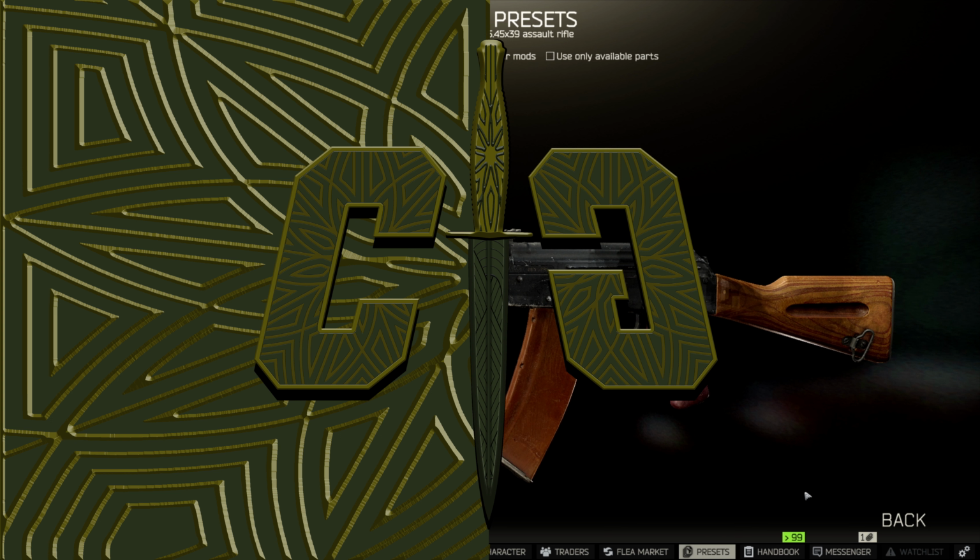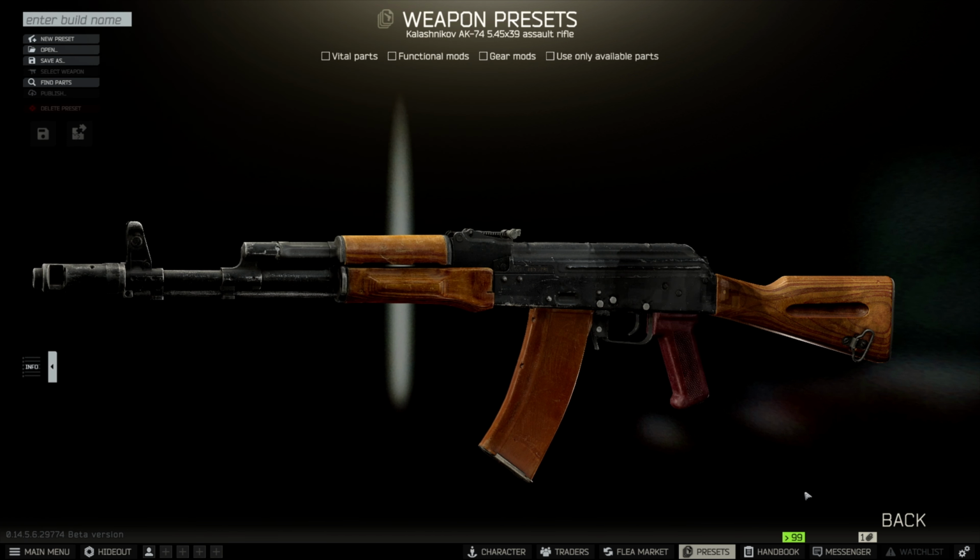So the AK-74, also known as the Avtomat Kalashnikova 74 or the Kalashnikov's Automatic Rifle 74, is a 5.45x39mm assault rifle developed in 1970 by M.T. Kalashnikov. It became a further evolution of the AKM due to the adoption of the new 5.45x39mm ammunition by the military.